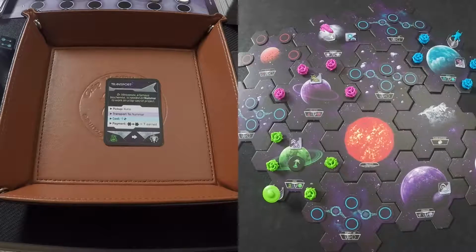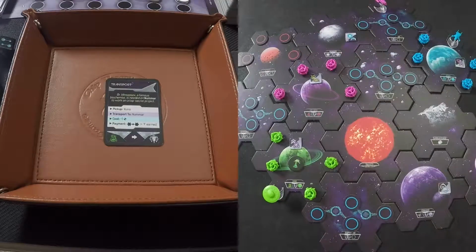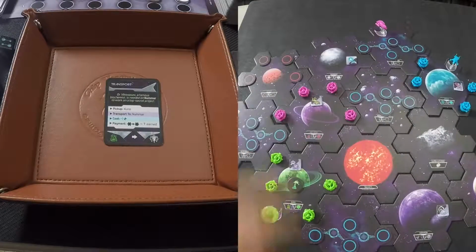Second action, I will, I believe, move. That's going to cost me 1 energy. I'm going to go from 12 to 11. My propulsion is 2, so I'm just going to move over here, way up there at the top. Let me adjust this just a little bit, make it a little bit easier for you guys to see. There we go. So I'm way up here at the top. That's 2 actions. I have 2 more actions left.